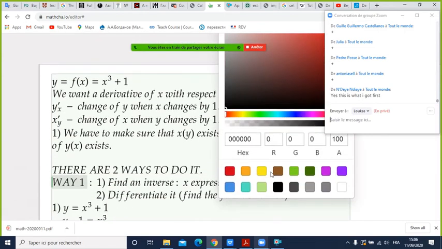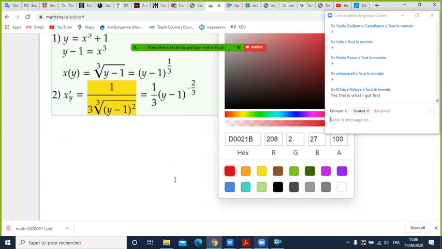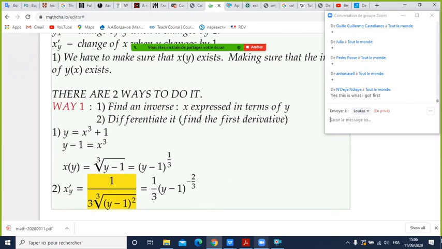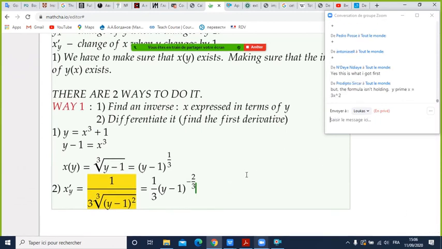And this way should make sense to you, right? Like, if you didn't get what I was trying to desperately explain, but the formula isn't holding. Y prime x is equal to, well, first of all, y prime x, I mean, the formula, which formula? Wait a second. Don't confuse us just yet. I had a question to everybody. I'll show you that the formula is holding. I swear, I got it all here.